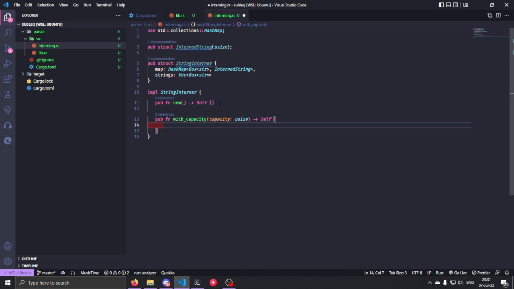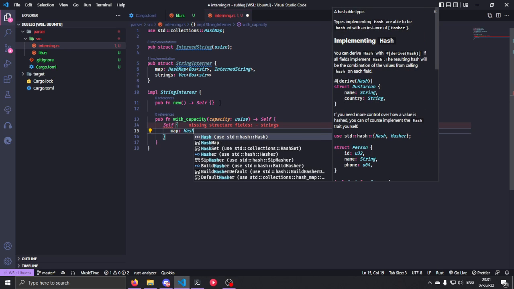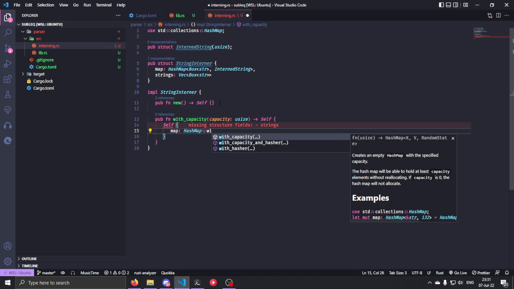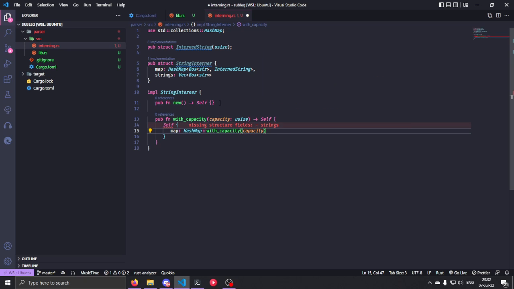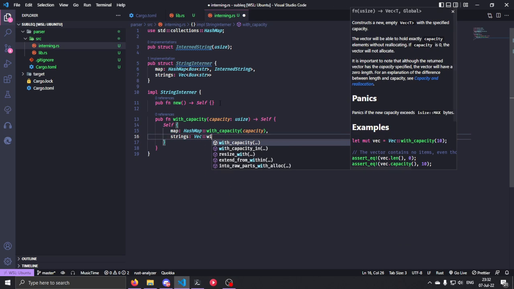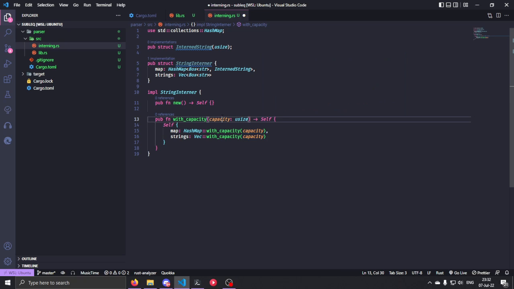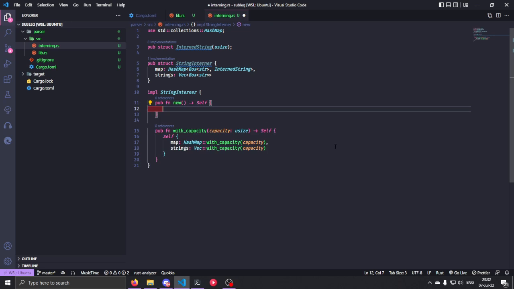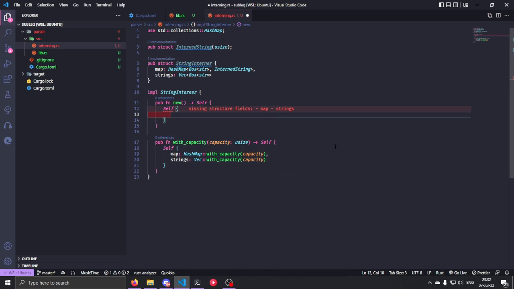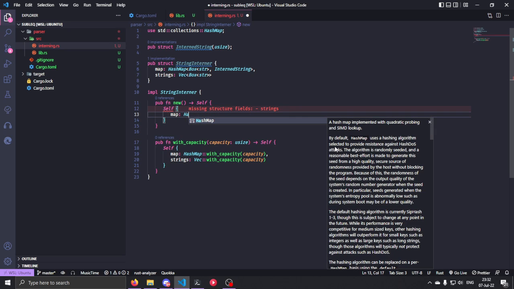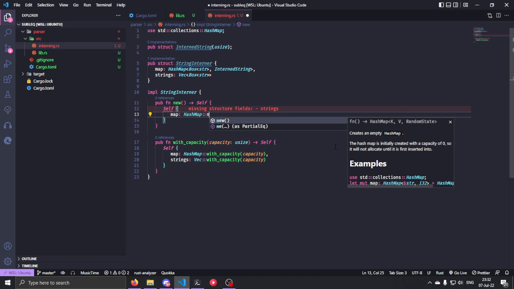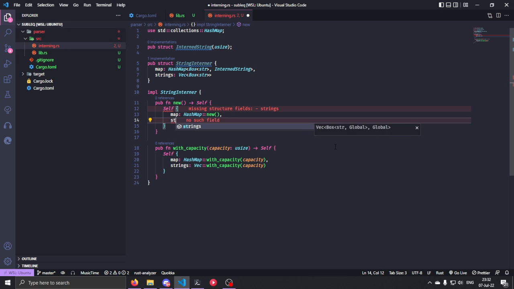So it's going to be Self, and map is going to be HashMap::with_capacity, and then we're going to have strings, and capacity, and then to do new strings.